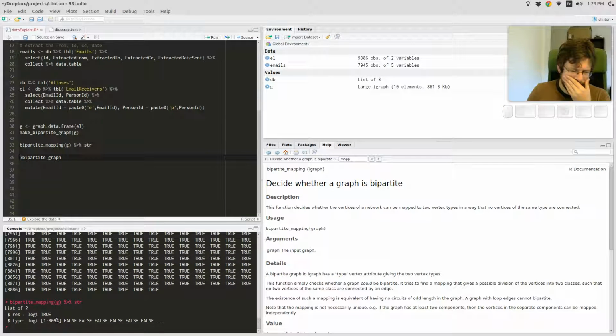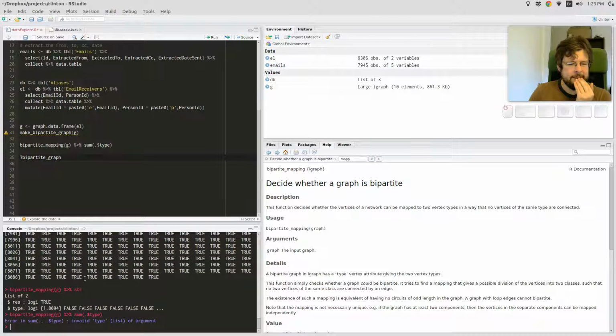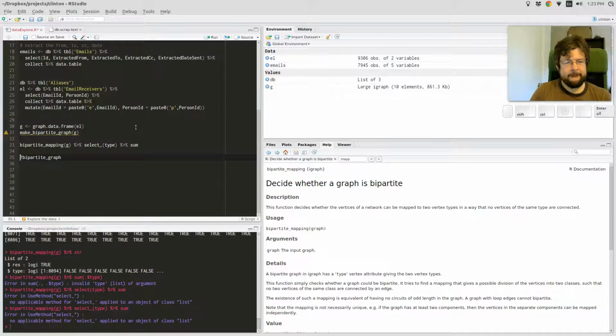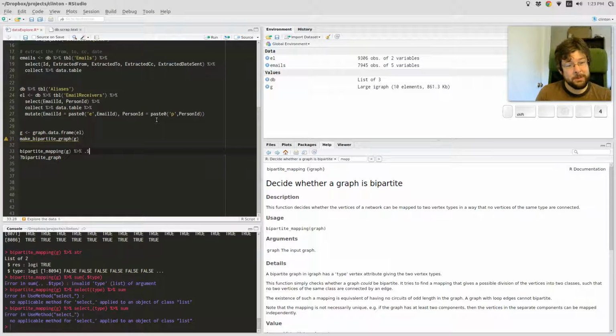Let's look at the structure of this. It claims there's 8,094, but I can actually do, you can see what I'm trying to guess is that bipartite mapping returns a type vector, a Boolean vector, and I'm just trying to see if I can extract it, because you should be able to do this.